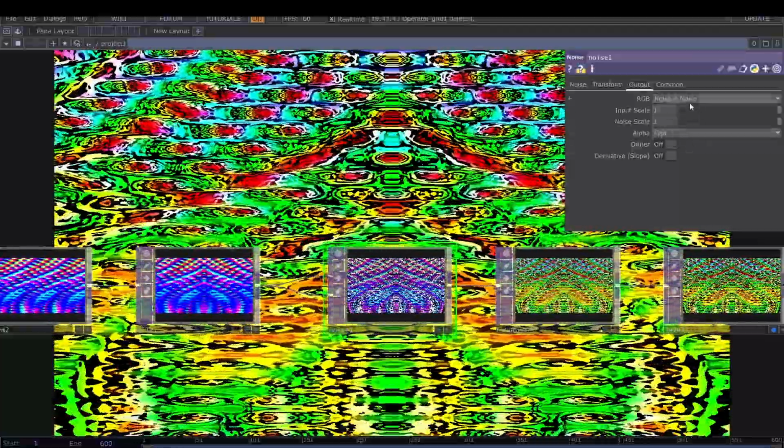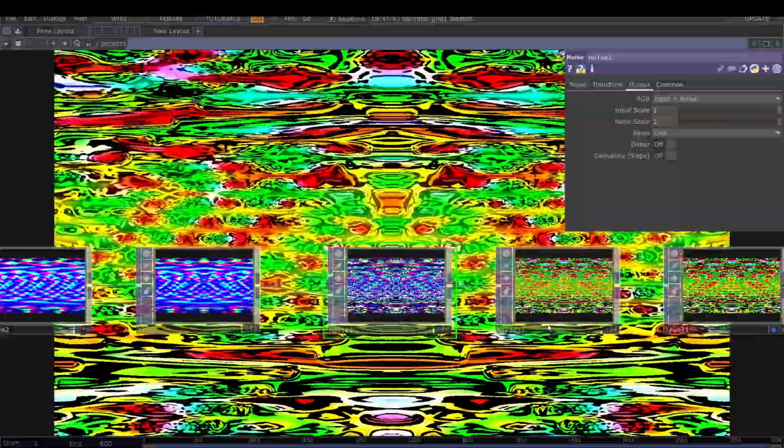I'm gonna lower also the offset. I'm gonna reset the amplitude. This is back to here. And also I'm gonna put 2 harmonics. I want it monochrome. I'm using the base seed. And here the interesting part is that I'm changing the output noise to input plus noise, so that we get this super cool effect.